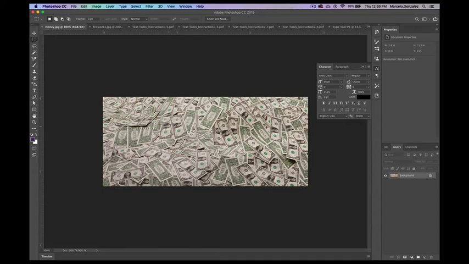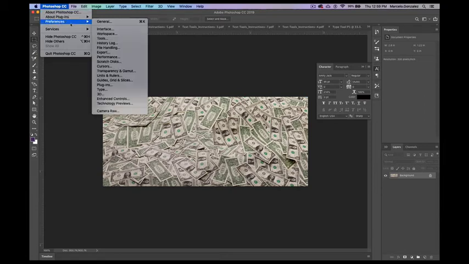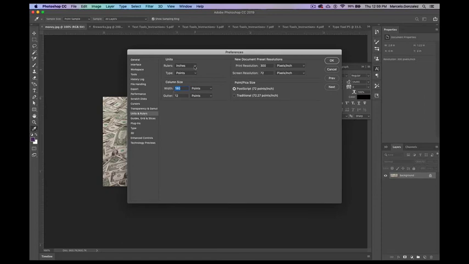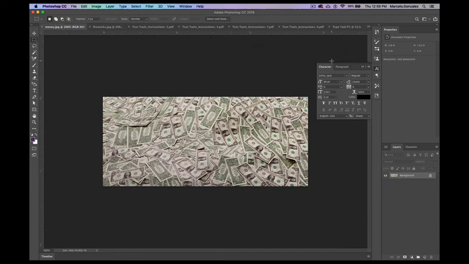So the way to do that, and let me undo that for a second, is you want to come down here in your Photoshop. So you want to click on Photoshop CC under Preferences, and you want to come down to where it says, let me see, I think it's Guides, Grids, and Slices. No, that's not where it is. All right, you want to go to the one that says Units and Rulers, okay? Where it says Units and Rulers, your rulers are probably set to pixels, so you want to make sure to set your rulers to inches. And then when you do that, you will see inches here.